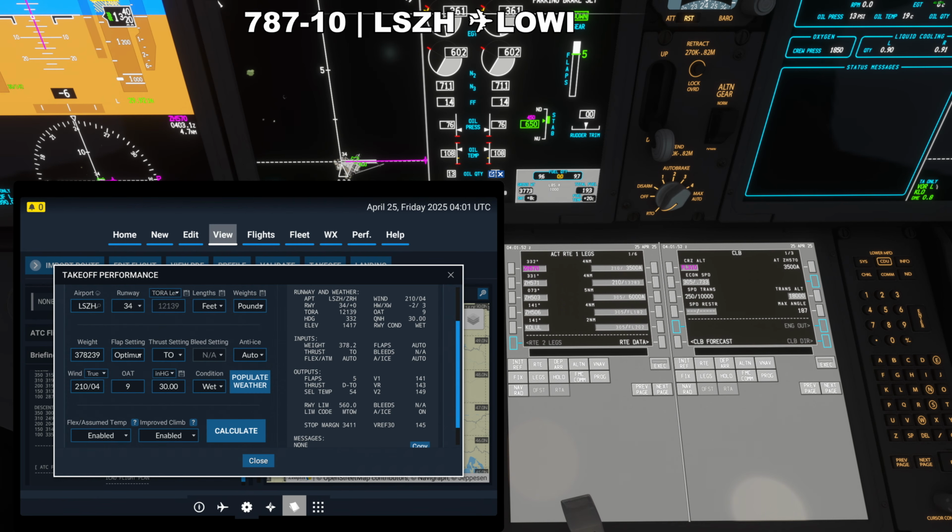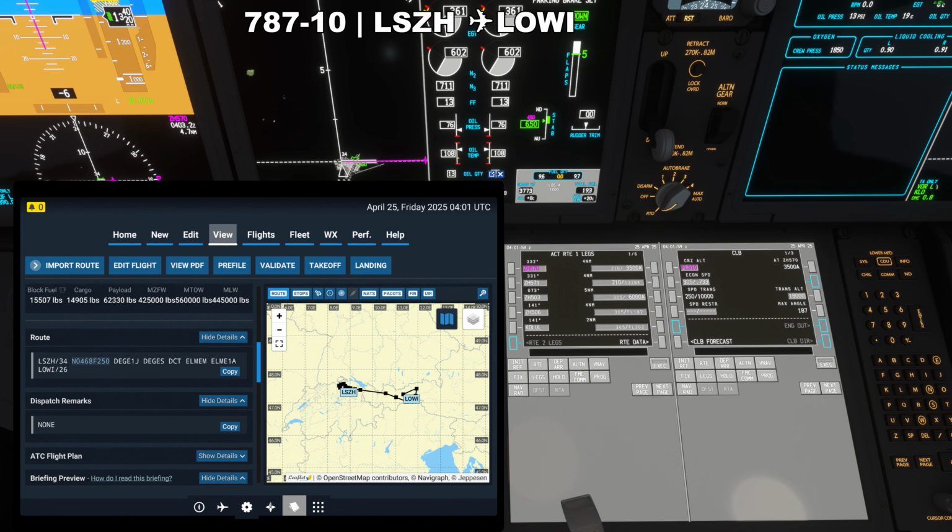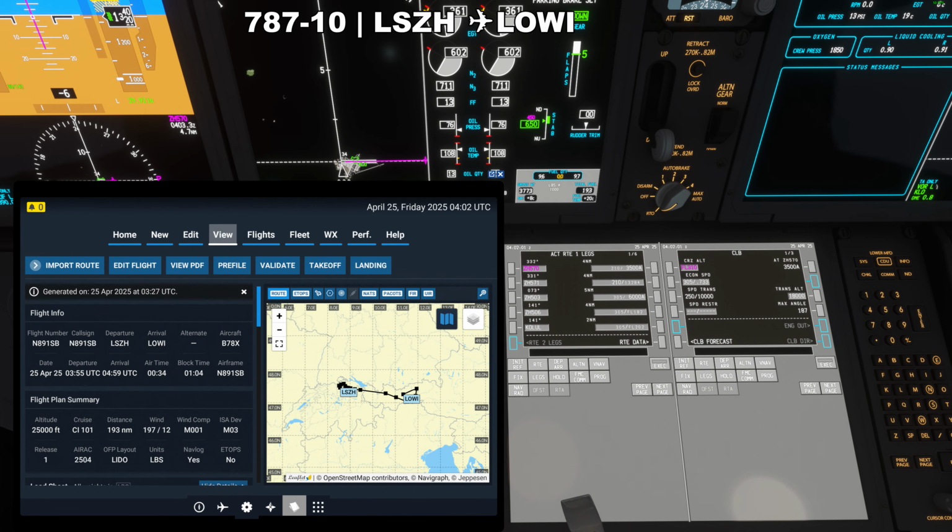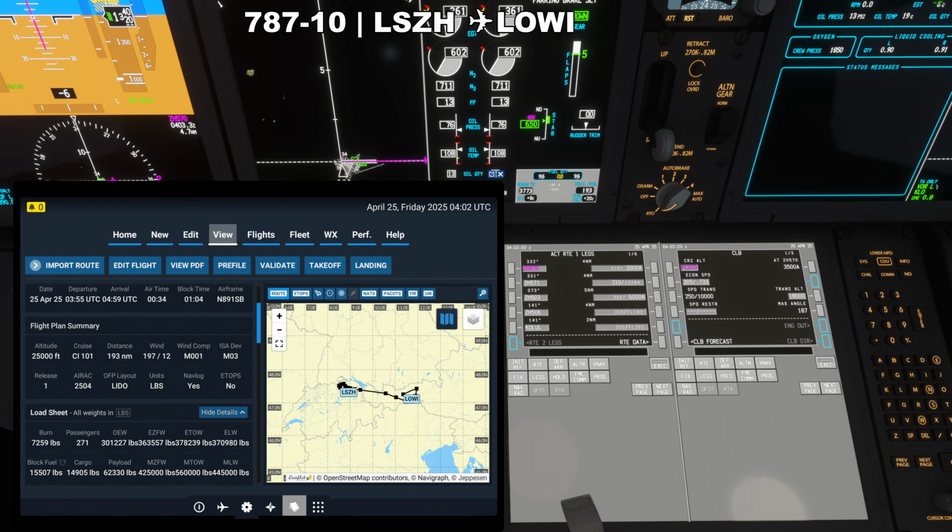Now we got a warning earlier that our flight level might be a problem. It recommended 25,000 feet, so let's actually go with that, I guess. Flight level 250.